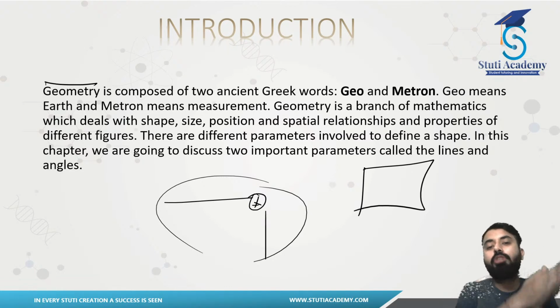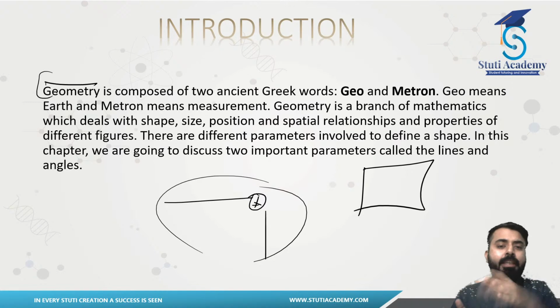Then we will shift towards triangles. Then we will focus on quadrilaterals in chapter 8, followed by the area of parallelograms and triangles. These are the concepts we will be studying in class 9 related to geometry. Then we will move toward mensuration. We will have the circle portion also. Chapter 10 will be there as well, that is circles.